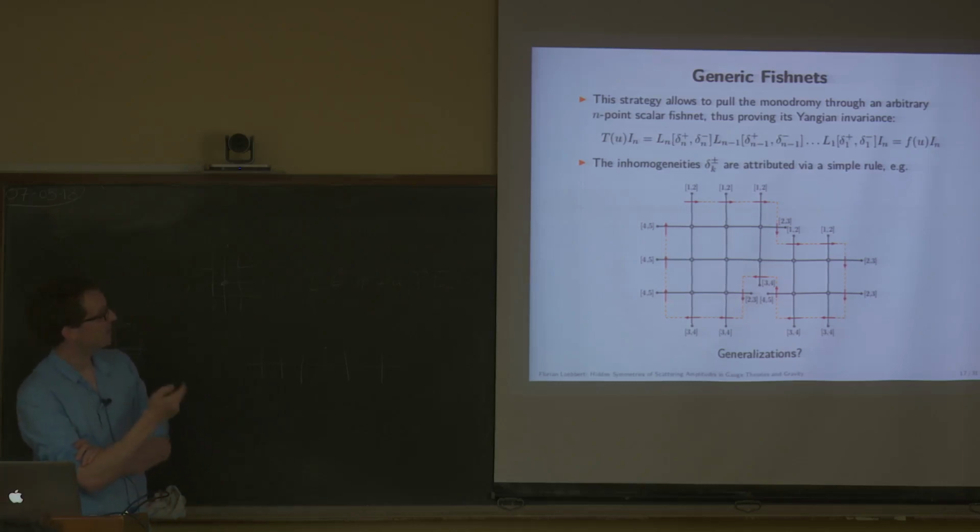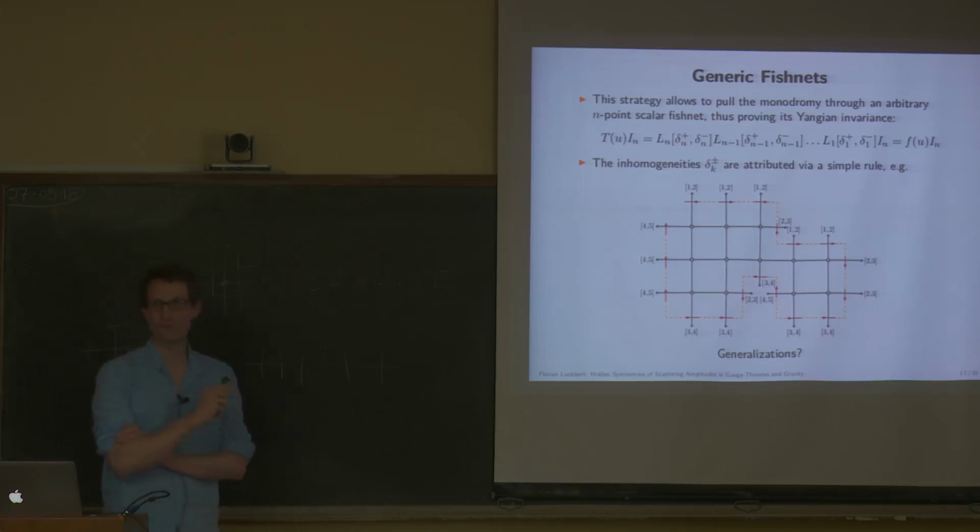Now I should tell you what these deltas are, as was noticed before, and I do this on a particular example. So I have my graph, I put the monodromy around, and now I have the freedom to choose my parameters. So first of all, I have chosen an origin of my monodromy, right? I could also have put it at a different point. This doesn't matter.